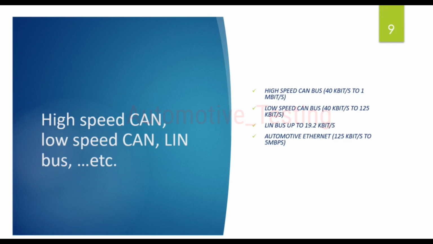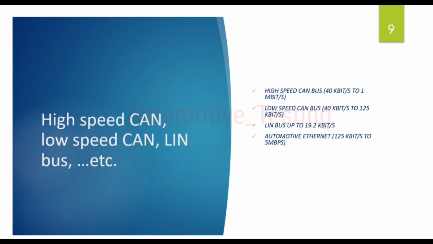So if I talk about the speed of the CAN bus, so high speed CAN bus, which is classical CAN. It has a speed of 40 kilobits per second to 1 megabits per second. So it provides simple cabling and it is used in practically all automotive applications today. It also serves as a basis for several higher level protocols such as OBD2 and CANopen and many more.